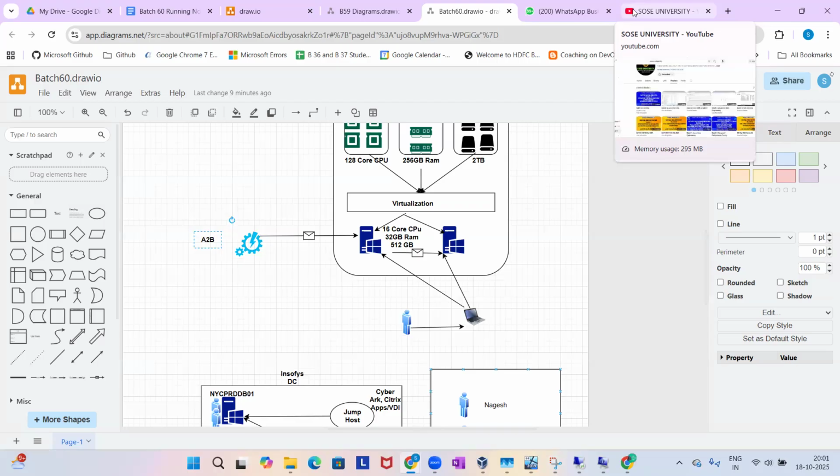Whichever team, they can see the same screen. Got my point, right? Any two people, not team-wise.